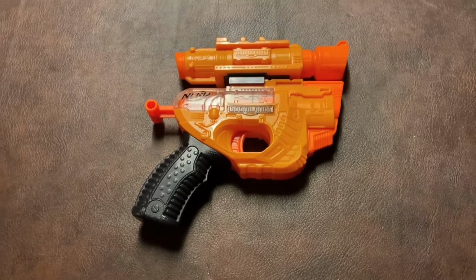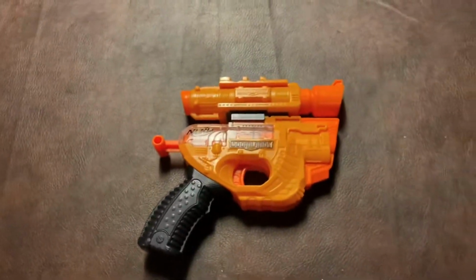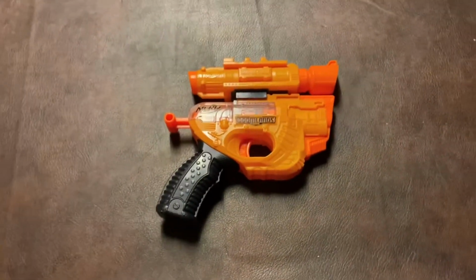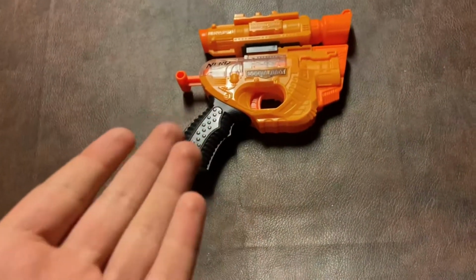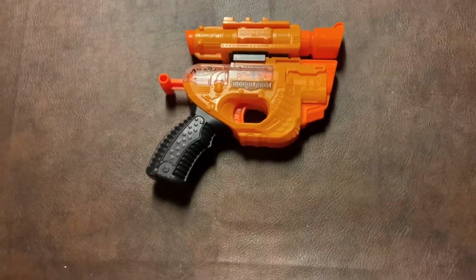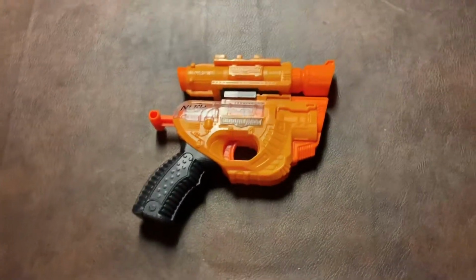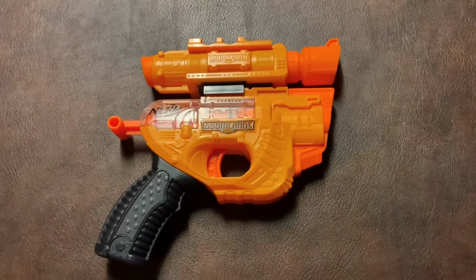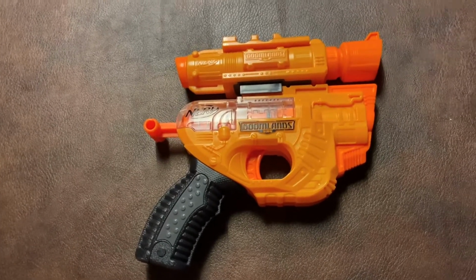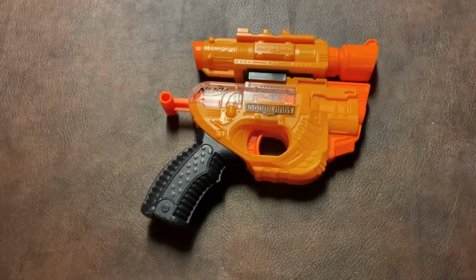But it also comes with a really unique feature on the optic, and that is ammo storage. This is something you don't see on other optics unless you buy aftermarket products. And another pro of the Holdout is that if you don't like this paint job, of course you can just give it a different paint job or even make your own shell for it. This shell might not fit you, but it's really easy to put the internals into another shell. Or it's really easy to take it apart, just hydrate the shell or something, and then put it back together. It's kind of hard to mess up as long as you know what you're doing.